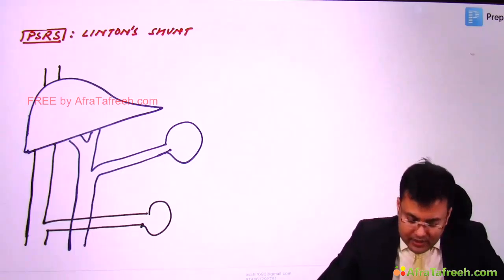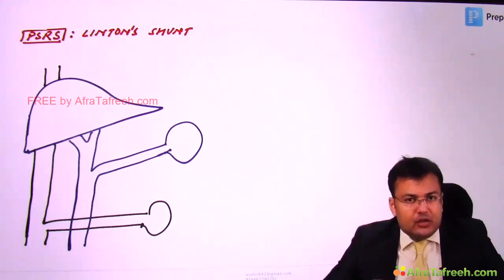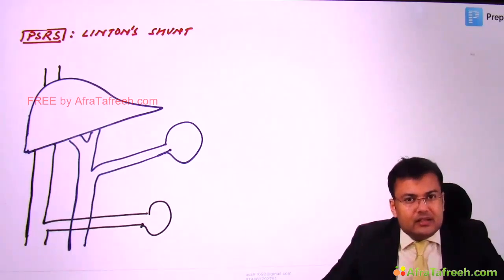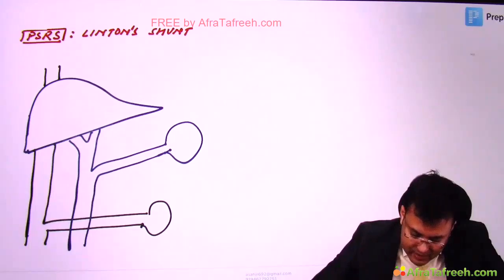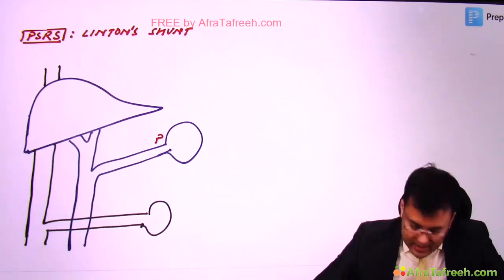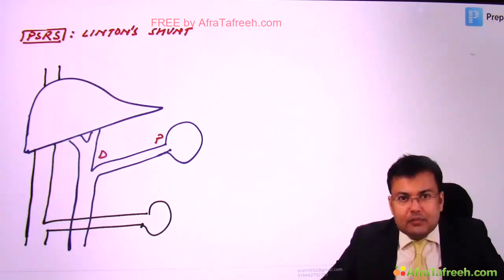Sometimes the students are confused about which part is proximal and which part is distal. Any organ or structure, where it starts or begins, that is the proximal, and where it ends is the distal part. So in the splenic vein, the proximal part is in the hilum where it starts, and the distal part is where it joins with superior mesenteric vein and forms portal vein.